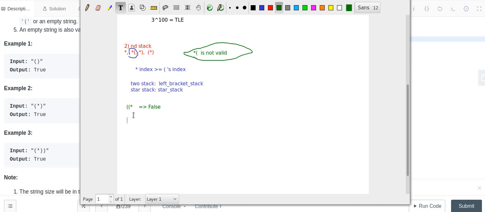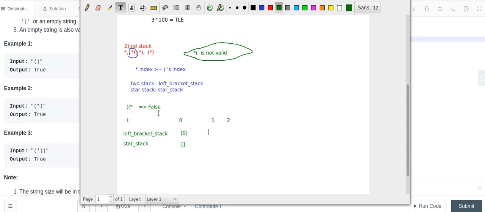If we traverse the indexes 0, 1 and 2, we have the left stack and star stack here. When we traverse the first left bracket, we put index 0 into the stack, and the star stack is still empty.